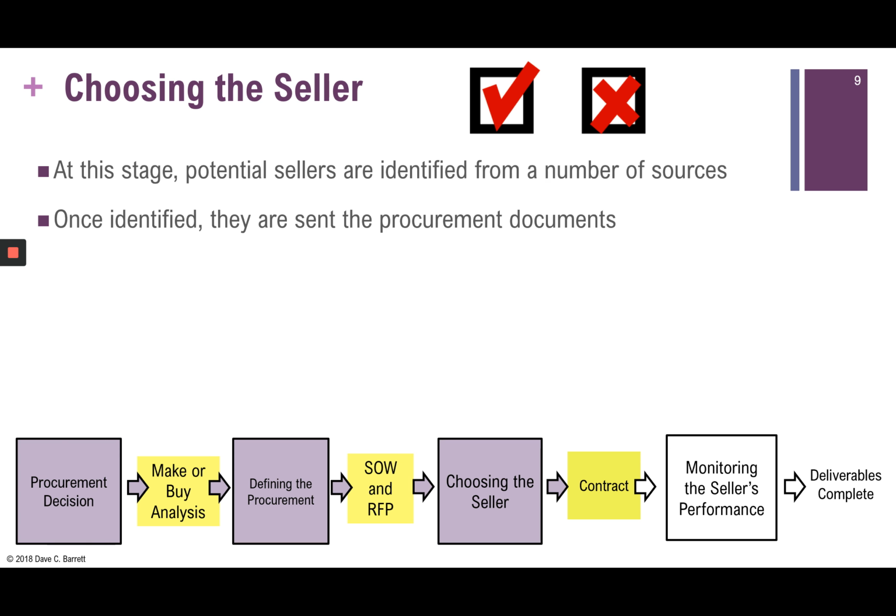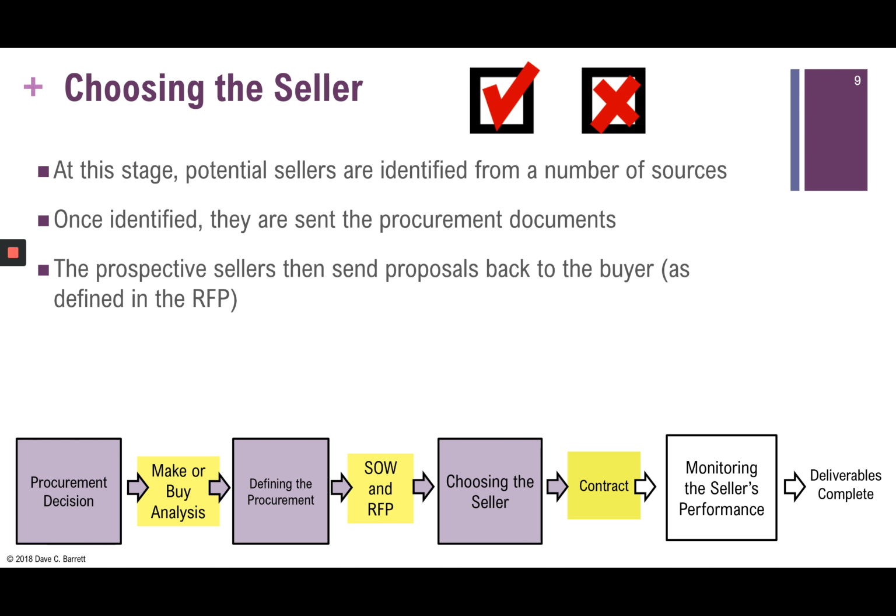We do all this to identify sellers, and once we identify them, we may come up with a short list, or refine the list as to who we think would be the choices. They're sent the procurement documents. Special note that if it's a public project, we can't necessarily limit the number. We need to actually advertise and make it open to anyone that wants to bid. So there are special rules around public or government projects. But once we know who the sellers are, we send them the procurement documents.